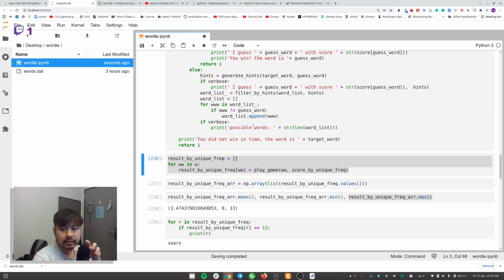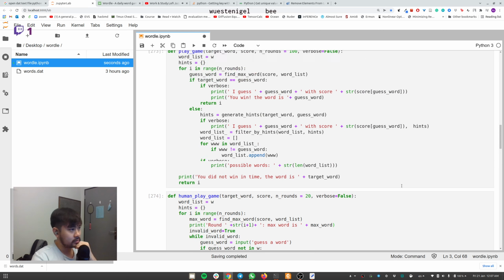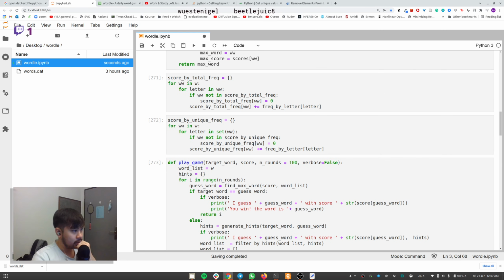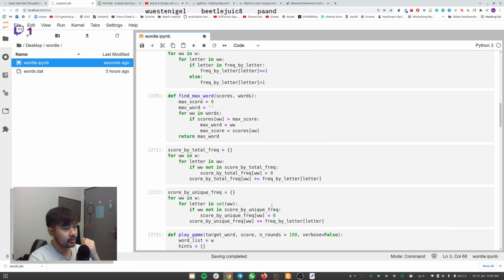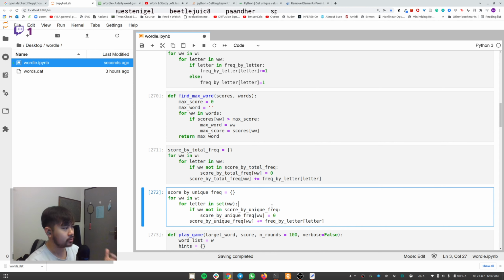Now maybe let's try to push a little bit more and then we can call it a night. Let's create a different type of score where we need to take into account the innovation, maximizing unused letters. So how do we take that into account?